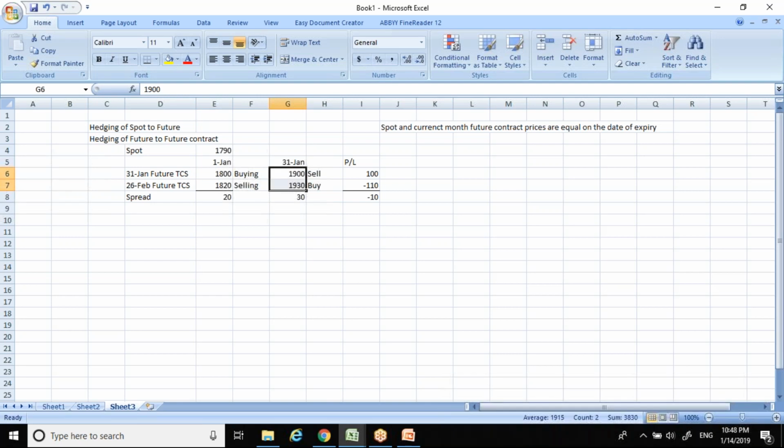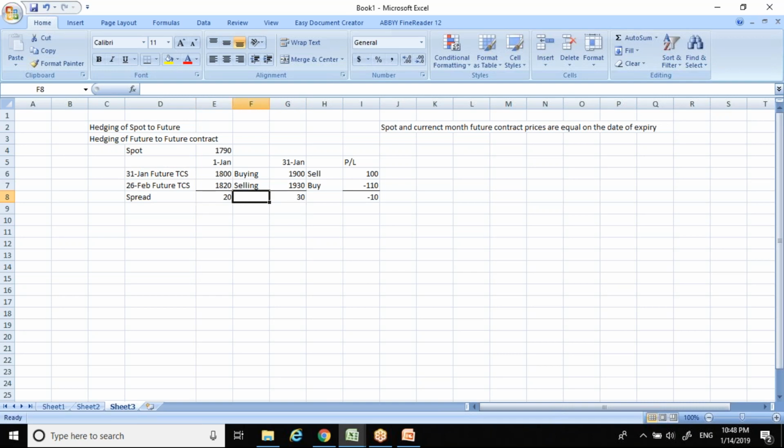1 month and 2 month contracts will not be equal, because 1 month will always be equal to spot, but the second month will always have some time value, so there will be some spread. So people trade on these kinds of opportunities. They try to make money on these spreads. Now this is called a calendar spread. Why do we call it a calendar spread? Because there's a 1 month contract, there's a second month contract, and there's a difference between these two. So this spread is also called the calendar spread.